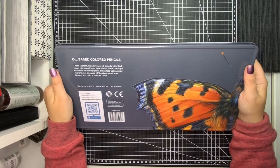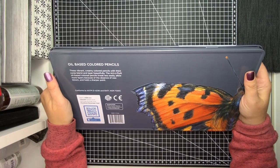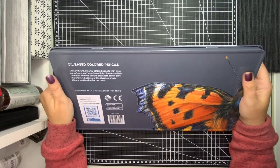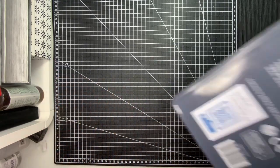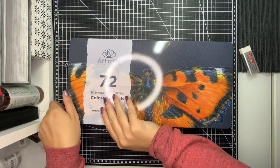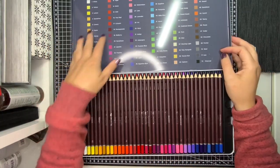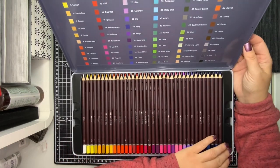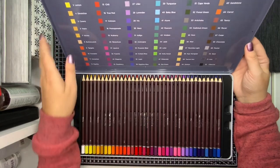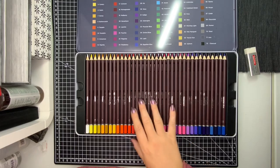What do we have on the back side? Oil-based colored pencils, vibrant, creamy, non-toxic, and free tutorial. That's it. Let's take a look what's inside. Okay, we have here the list of the colors and the swatches. Yeah, we will see. I never believe in these swatches. Oh, these are looking nice.